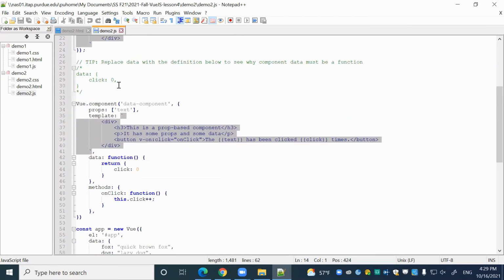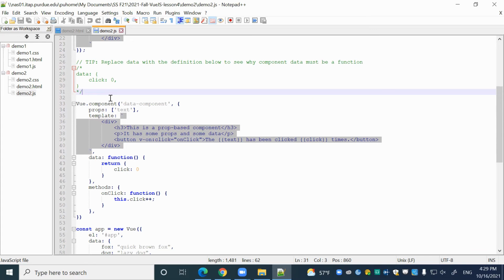And then finally, we have a data component. So we have one prop text, which is just there for whatever reason. And then the newer part here, we have a data part and a methods part. So again, data must be a function. Otherwise, Vue will give you an error and it will not run. And finally, this method is very simple. Basically, anytime you do Vue on click, you click this little button in the template string, it will increment the click counter, meaning you'll see how many times you've clicked the page right there on the web page.